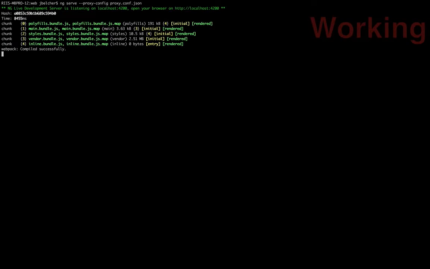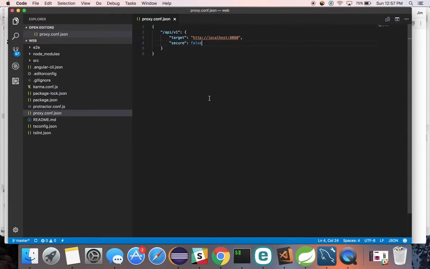And what we should get is pretty much the exact same thing we just saw a moment ago. The only difference is any calls that go to port 80, that go to that endpoint, API/version 1, will now go to localhost port 8080 instead. So you can see it still works, and that's fine. I don't like typing all that though when I'm actually coding. So we're going to go back to the editor, and we're going to modify the package.json here.